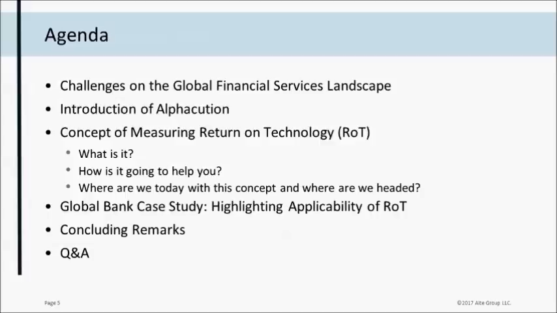During the last quarter of 2016, with the help from our great partner Alphacution, Aite Group and Alphacution together published a report entitled Return on Technology and T-Greeks Framework. The main goal of that report was to introduce this concept of return on technology and provide some of the definitions around T-Greeks, to kickstart a conversation around how firms can better manage their digital transformation and hopefully, ultimately learn how to optimize their overall IT investments.